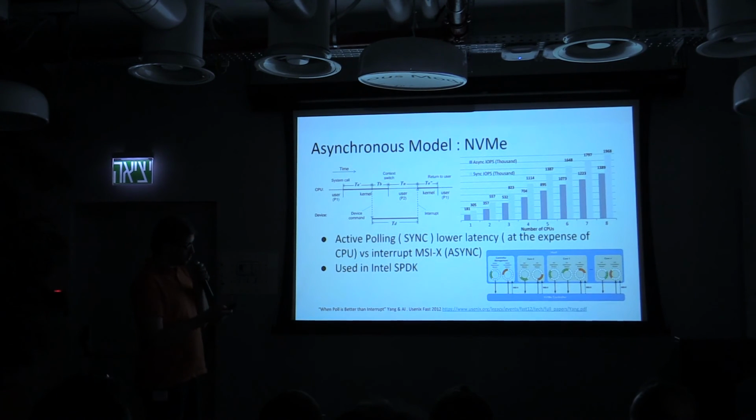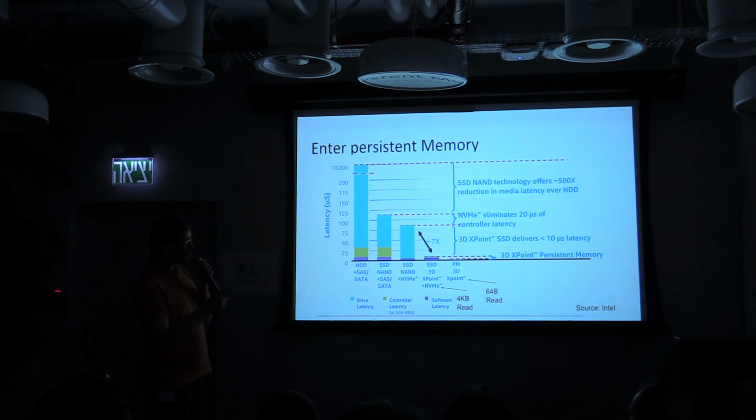And that pretty much means that when you start moving to the new model of the new hardware that's coming for NVM, it becomes even more obvious. That's the actual number that comes from Intel. If you do NVMe with the 3D XPoint, you're 7 times faster, but if you actually do the direct persistent memory access with the load store, it's 1 microsecond access time. The key difference is you're doing a 4 kilobyte read versus a 64 byte read, which is your cache line literally.